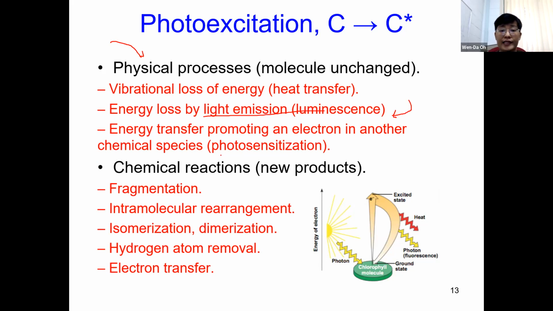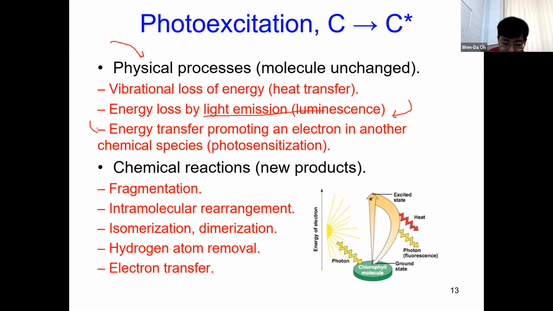The other one will be energy transfer by promoting an electron in another chemical species, which is something that we call photosensitization, which means we are actually sensitizing another chemical using one chemical. Okay. But then the original molecule remains unchanged, right? So this is also part of the physical processes.